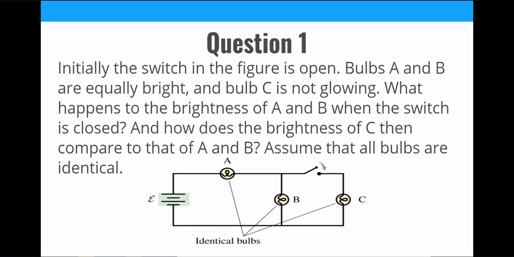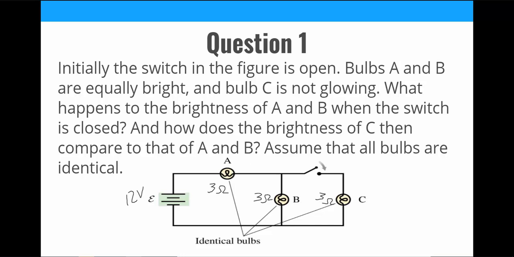So it says that we have a battery voltage here and we have bulbs. It doesn't say what the resistances are, but it says that they're identical. So I'm just going to make up a resistance for these. Let's say that they have a resistance of 3 ohms. So we've got 3 ohms, 3 ohms, 3 ohms. And we'll make up a battery voltage. I'm going to go to 12 volts and 3 ohms. Hopefully that'll help our math.